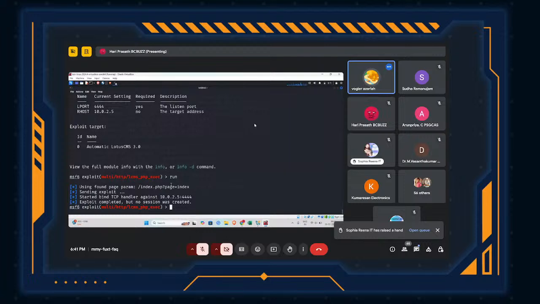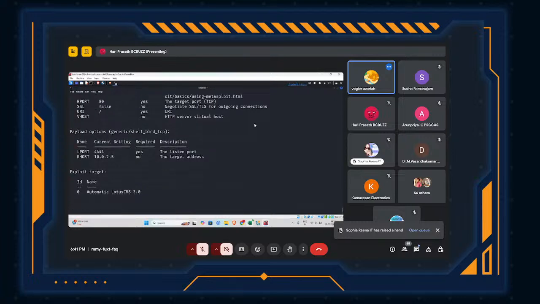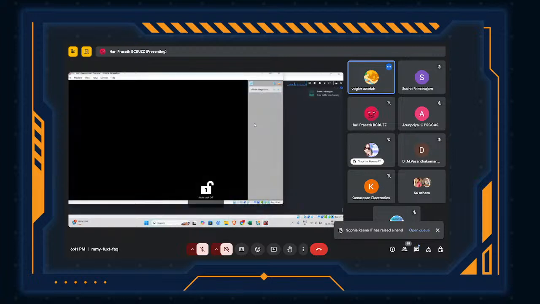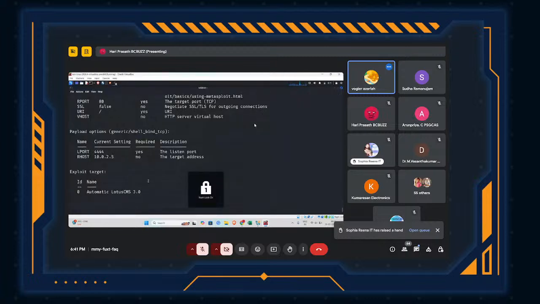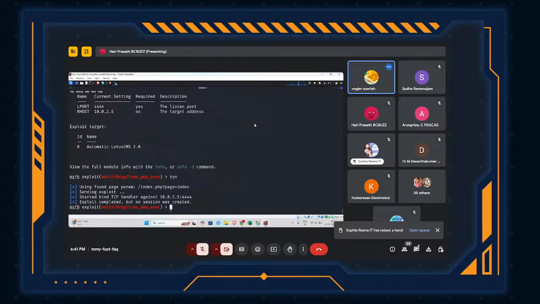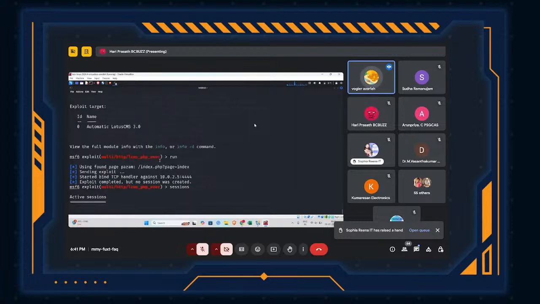Session created. This is the active session.